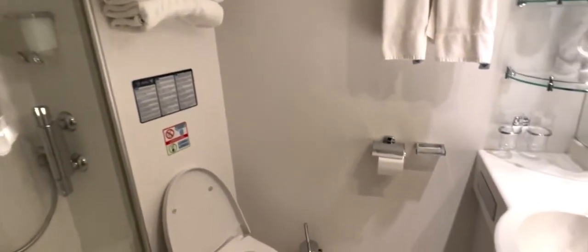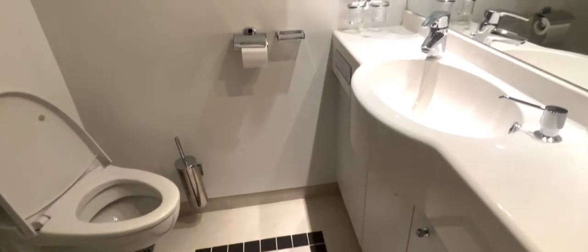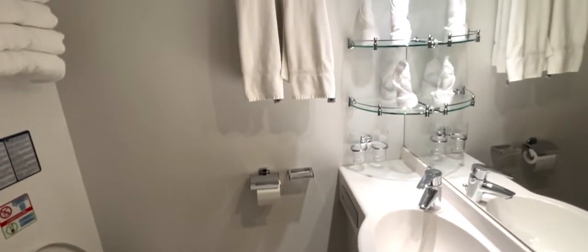Let's discuss our cabin briefly. We'll put it into two parts. First of all, the good part: we booked an inside cabin. Let's not talk about the location, we'll talk about that in a second. But as far as an inside cabin, we knew it was an inside cabin, and I thought it was okay as one. The bathroom was okay. The room was all right. It was quite on the small side, but that is what we booked.